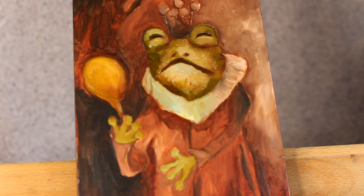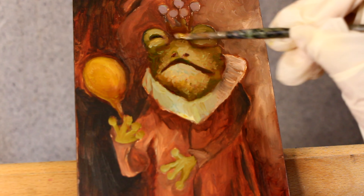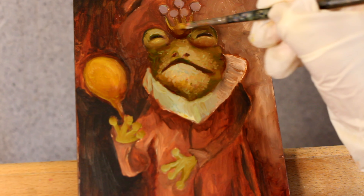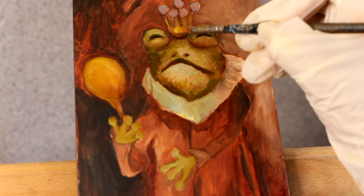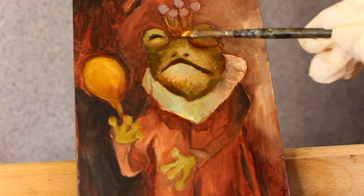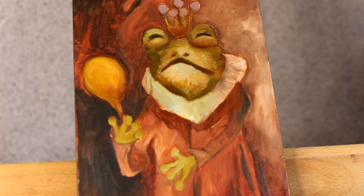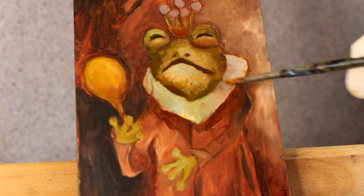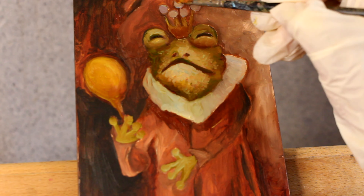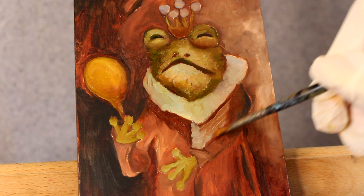Very often animals and creatures and insects that have really comical faces look really good in drawings and in paintings, because when you convert them into a sort of real life character and create your own character, it's so fun to make them have similar characteristics to real life but it makes their faces look even more comical than they already are. So if they have very expressive, very big eyes, it can look incredible in art.